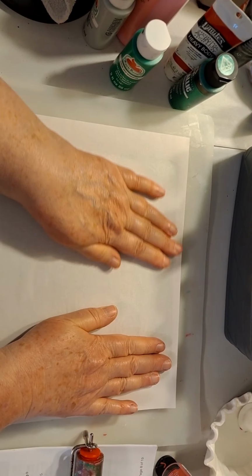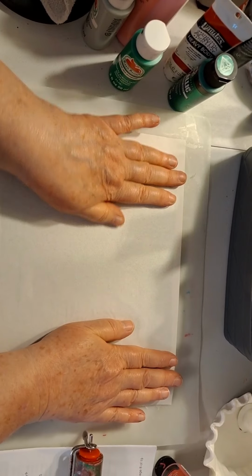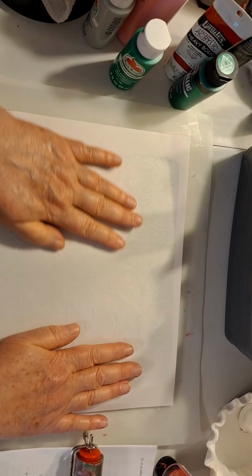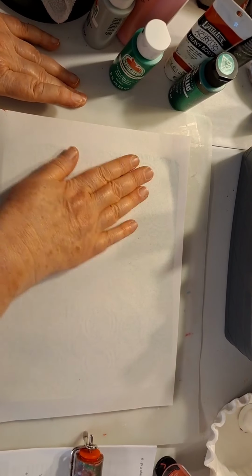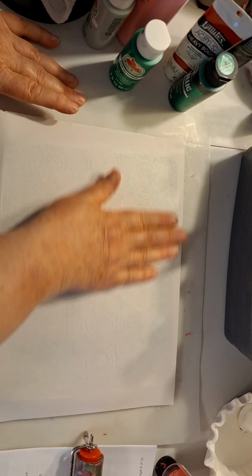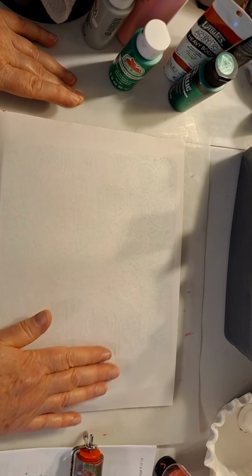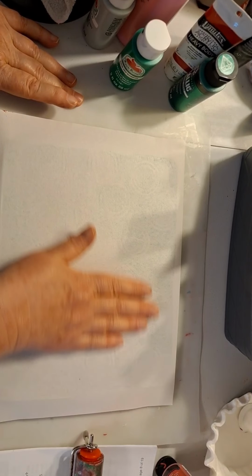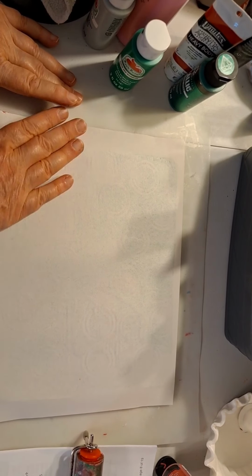You press it out so that the paint absorbs into the paper. It's one thing about copy paper, it slides really easy. I'll have to show you in a minute. It slides really easy, and I can make blurred prints out of it. But let's see what the circles look like.